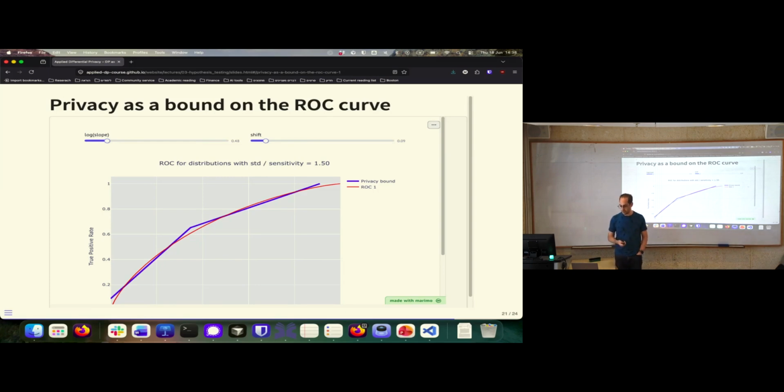A shift is maybe easier to define. Imagine I have very few events, very low probability events under one distribution that are impossible under the other one. Had I participated in the data set, then there's some negligible probability that this outcome will come out. And had I not participated, it would have been impossible. But the probability is 1 in 10 trillion. So the ratio is infinity, which feels like it doesn't capture a real phenomenon.